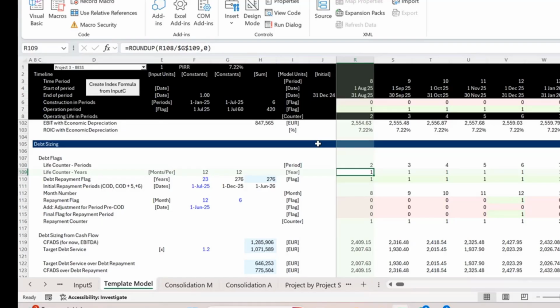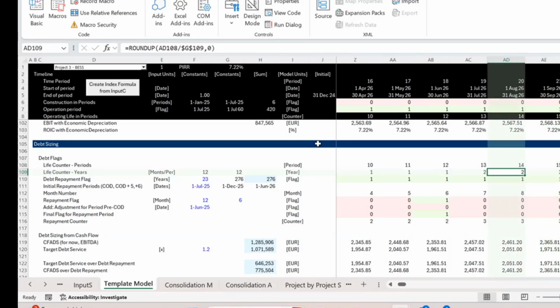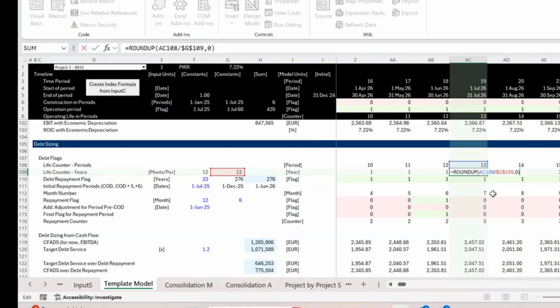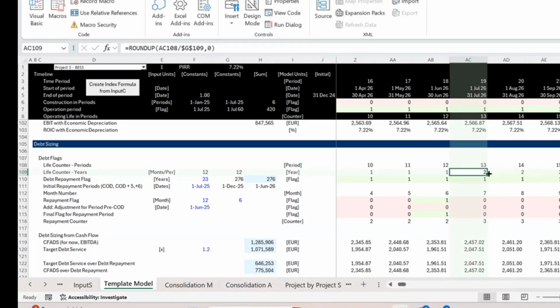Go just forward over to the year, and it's still 1. But in 13, that's 13 divided by 12, which is 1.0833. You round that up, and that rounds up to 2 this time, and you put a 0 to make it round up.